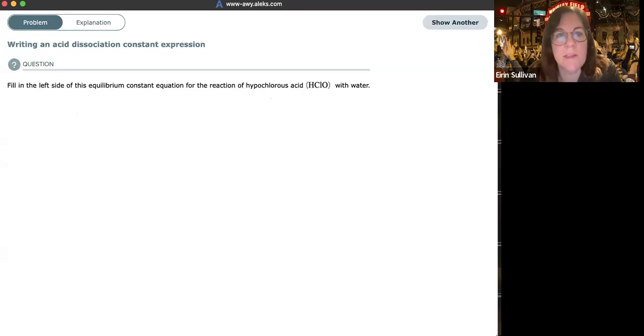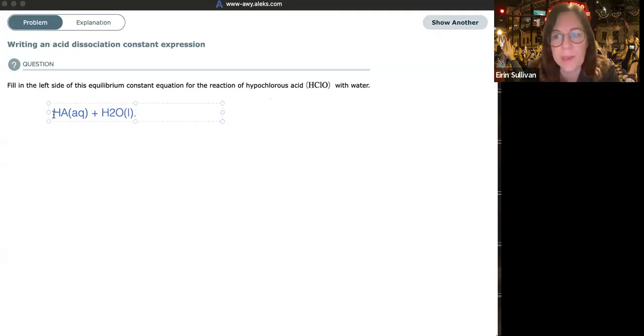Writing an acid dissociation constant expression. So generically, for any kind of acid, it's going to donate an H plus. So I'm going to just use an H for the H plus, and A for whatever the rest of it is, whatever the anionic component's going to be. So your weak acid is going to donate a proton to the water, which is in the liquid state.